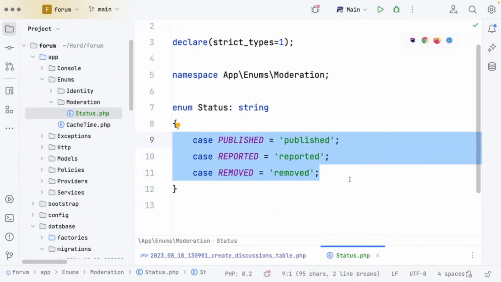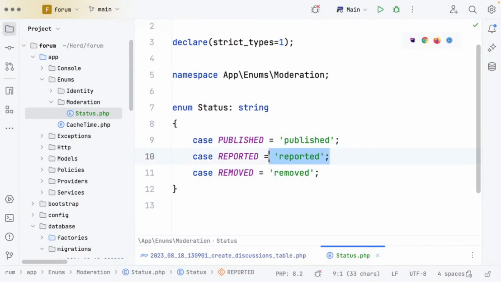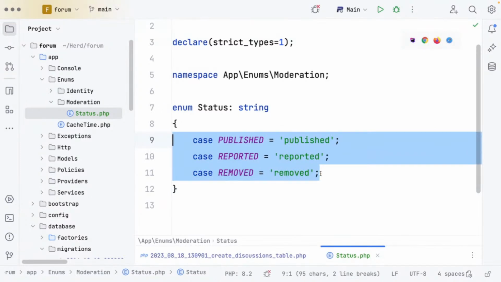So what we've got there is just different statuses. So we can say, okay, this is published by default. As soon as it gets reported, it gets flagged as reported. If a moderator or admin decides it should be removed because of the reason it was reported, it gets a removed tag. And maybe in the user settings, people can choose, okay, I don't mind seeing reported or removed content.